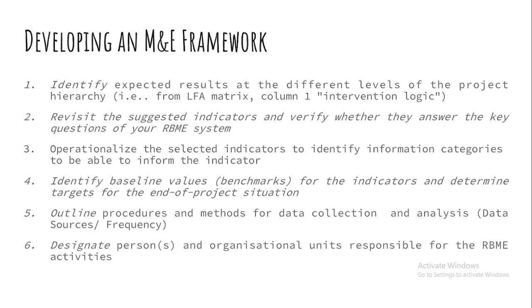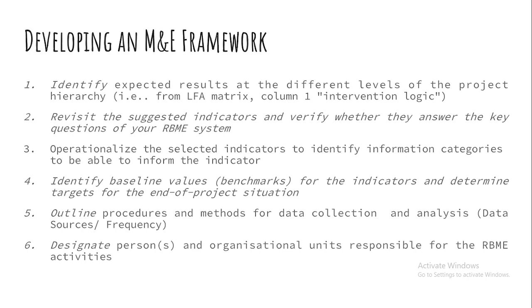Then after you've identified the information needs, how will you define this indicator? You identify the baseline values or benchmarks. For example, an indicator can be, I'm going to look at it in an example which I have below. Maybe your project is to install 40 water harvesting tanks in 40 schools in Wakiso, and then the indicator can be like maybe 40. That is an output indicator. 40 water harvesting tanks installed in 40 schools in Wakiso.